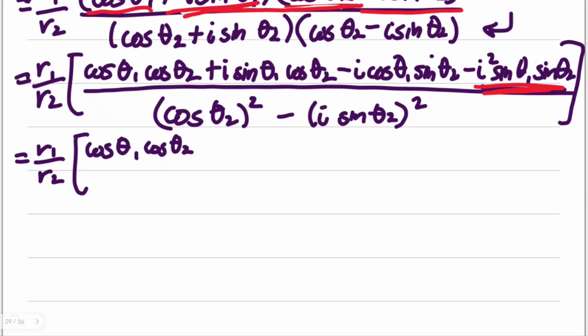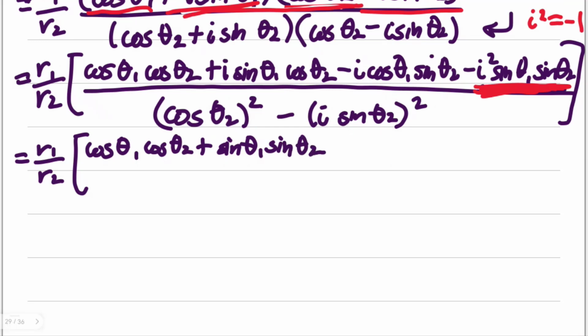But take note, it's minus i squared. i squared is actually negative 1. So minus negative 1 would be plus 1. Again, because minus i squared is minus, and then i squared is negative 1. So if my task is to make this my second term, what will happen now is that it will become plus 1. Okay? So I'm going to place it here as my second term. That would be plus sine theta sub 1 sine theta sub 2.